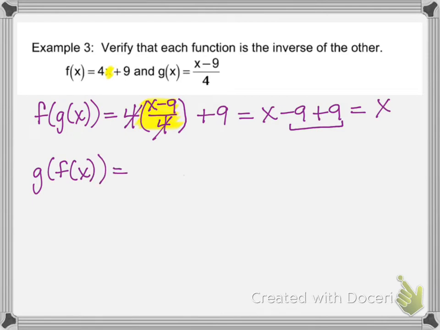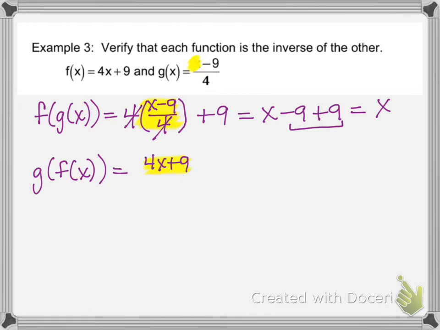So now we're looking at the g function, okay? If I'm looking at the g function, I am going to ignore all the x's on the g function. In this case, I only have one spot. So this yellow spot here, I'm going to replace it with the other function. In that yellow, I'm going to put 4x plus 9. Actually, let's put the yellow spot here so you can visually see the connection. So in that yellow spot, we put 4x plus 9.